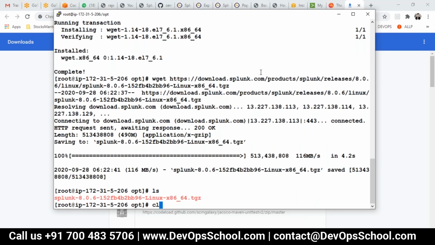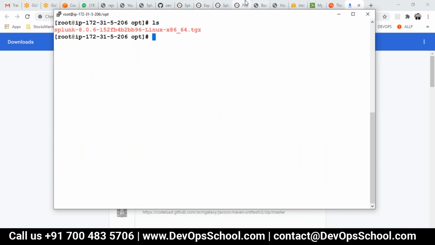Okay, so here I got this package. Now I'm going to extract it. The version which you see is 8.0.6, and this is the Linux 64-bit tarball, and tar -zxvf to extract this.